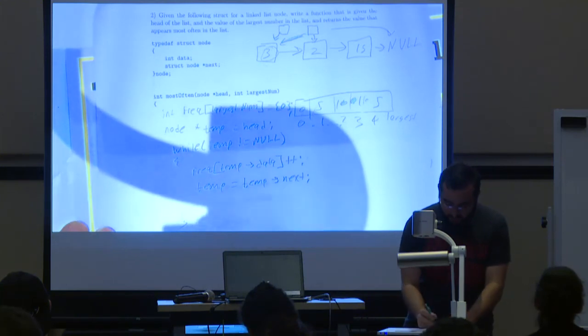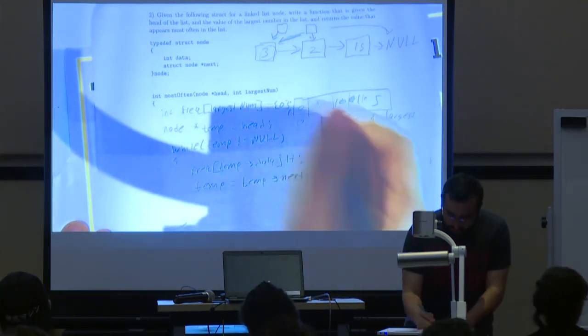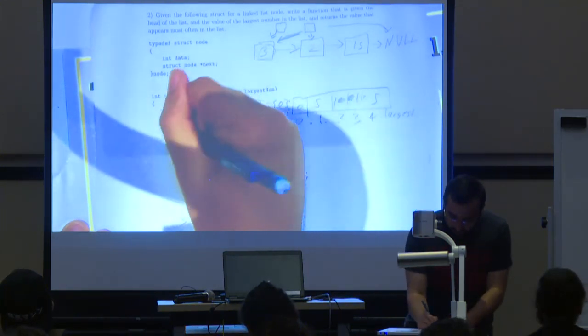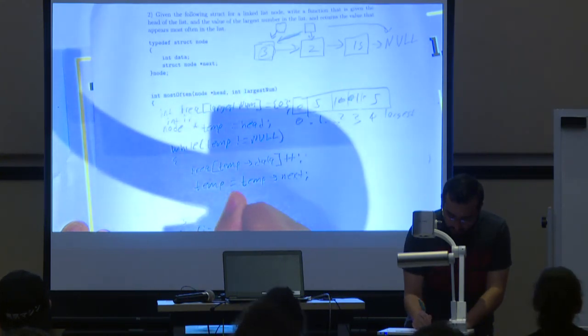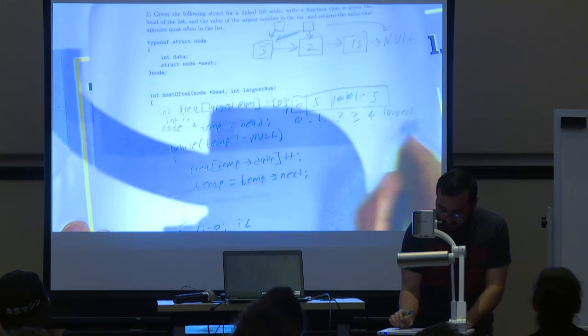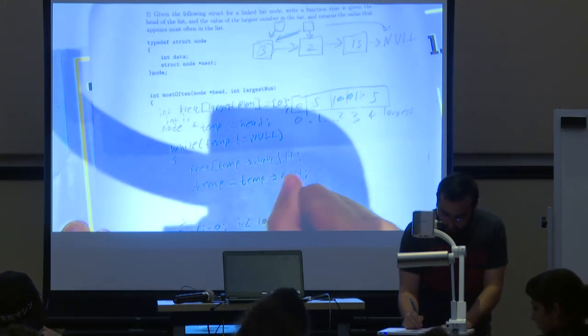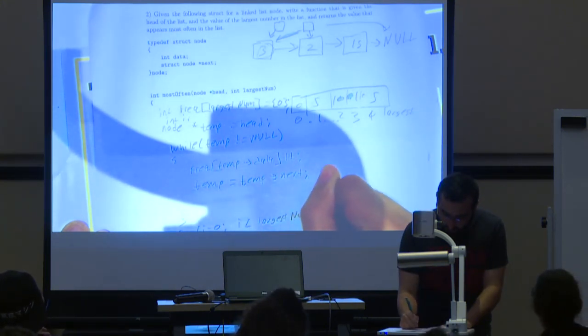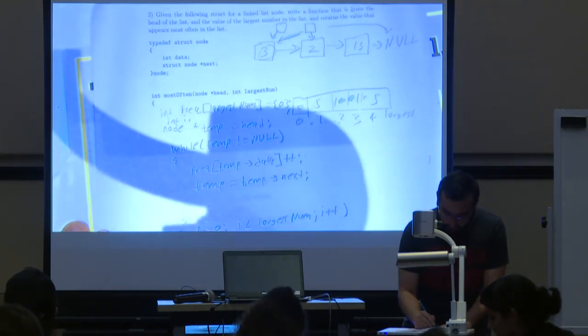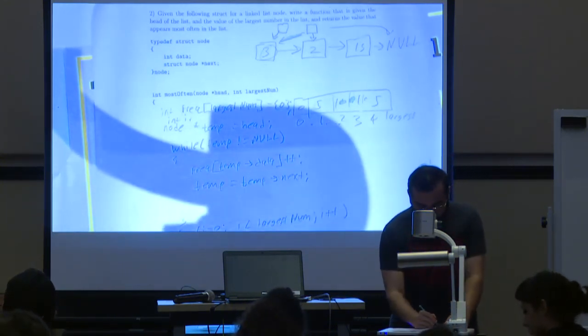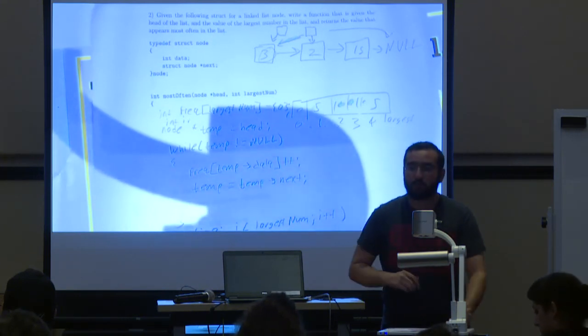So how would we go through that? Well, I'm going to need to loop, so I'm going to create an int i. I'm going to say for i equals 0, i is less than the length of this, largest num, i plus plus. I'm going to get rid of that bracket. So all I want to do is find the largest number.